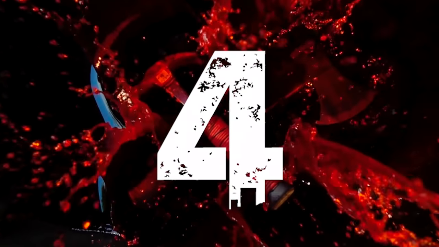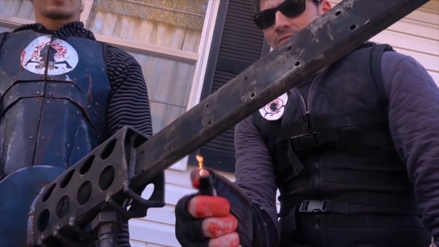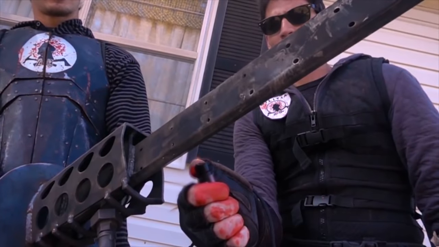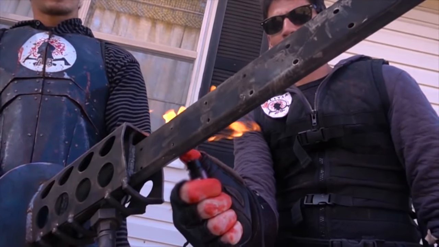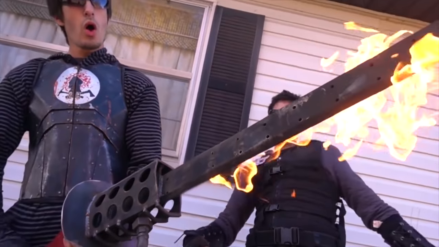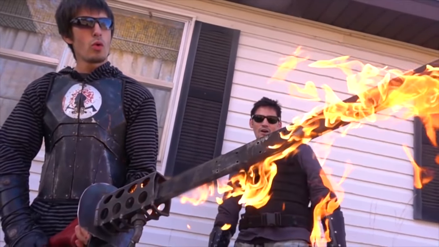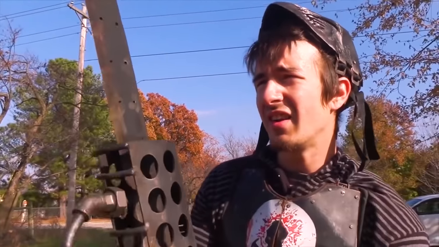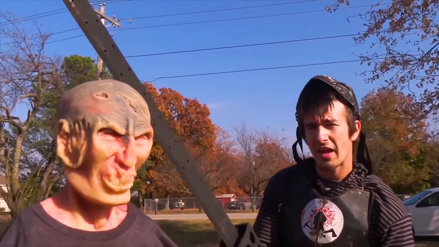Number 4. Now it's time for that fire sword. All right, Executioner Foltz, what is your plan of attack? Well, I'm gonna come in with slightly less than 45 degree angle strike to the top of the head and just see what happens. I have no idea what to expect except for a lot of blood and a lot of fire. A lot of fire and hopefully a facial decap.